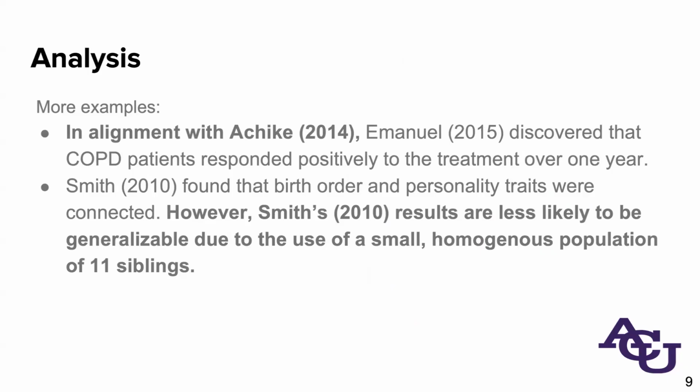In alignment with the Chique 2014, Emmanuel 2015 discovered that COPD patients responded positively to the treatment over 1 year. So in this case, the analysis is pointing out, hey, Emmanuel isn't the only one who said that. We've got two different sources that are saying this. And then Smith 2010 found that birth order and personality traits were connected. However, Smith's 2010 results are less likely to be generalizable due to the use of a small homogeneous population of 11 siblings. I don't know about you, but I don't think there are so many families in the United States with 11 siblings these days, at least not newer ones.